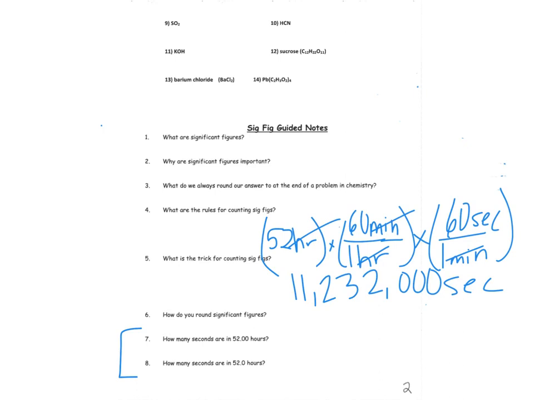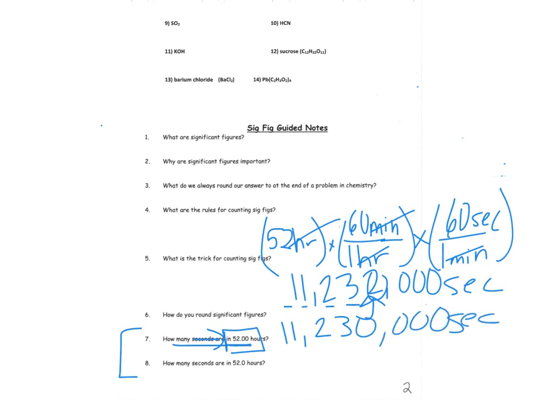Okay, now I'm looking at this one right here. It says how many seconds are in 52.00 hours. Well, the decimal is present, so I'm going this way. That lets me know that I stop as soon as I hit an integer, and there are 4 significant figures. So 1, 2, 3, 4. I want 4 significant figures. I look to the right, and that number is less than 5, so we're just going to take that to a 0. So there are 187,200 seconds in 52.00 hours.